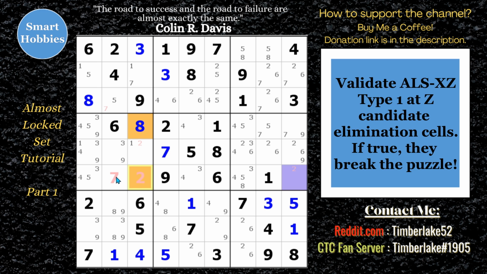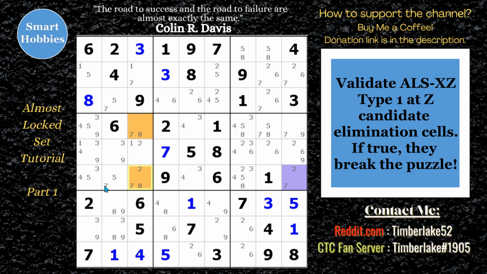And I'd tell you that when people are doing bifurcating and they kind of go through and say, okay, if I try 7 here, what happens? Or if I try 7 here, what happens? Or 5 here, what happens? And they go through and they break the puzzle. They probably ran into some form of an almost locked set, and they probably eliminated one of the common candidates. See? You see how it's all starting to come together?